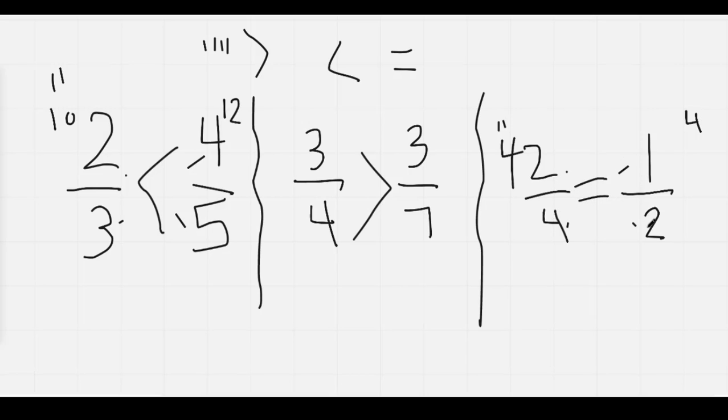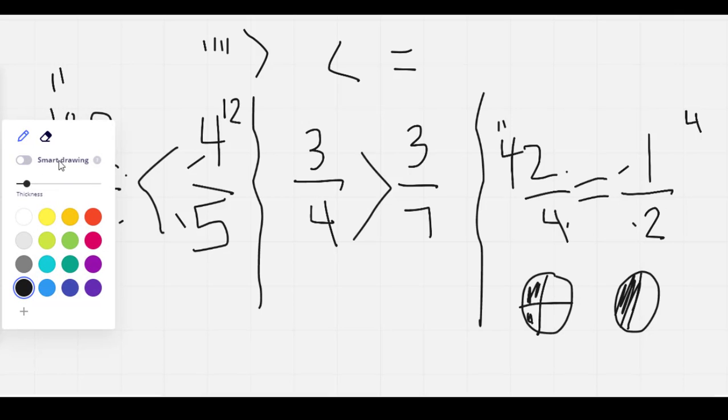2/4 equals 1/2. And I'm going to show you what I mean by that. I have 2 circles, and I draw 1/4 and 1/2. I color this in for 2/4, and I color this in for 1/2, and it's the same size. So that's how you get equal fractions. We'll talk about that at a later time.